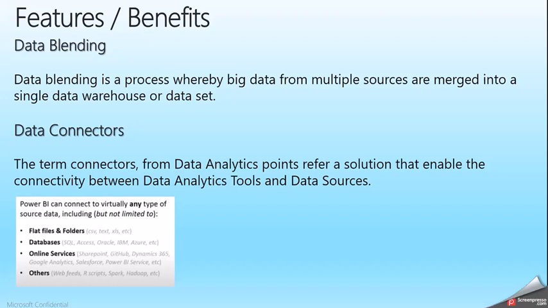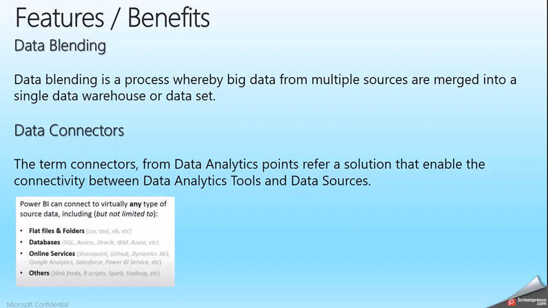So in Power BI, we have a variety of data sources we can connect to. But again, our data is always in a raw form, so we need to perform some sort of data warehousing. We need to eliminate the unnecessary data, and we sometimes need to rename the data. So all these things come under data blending.